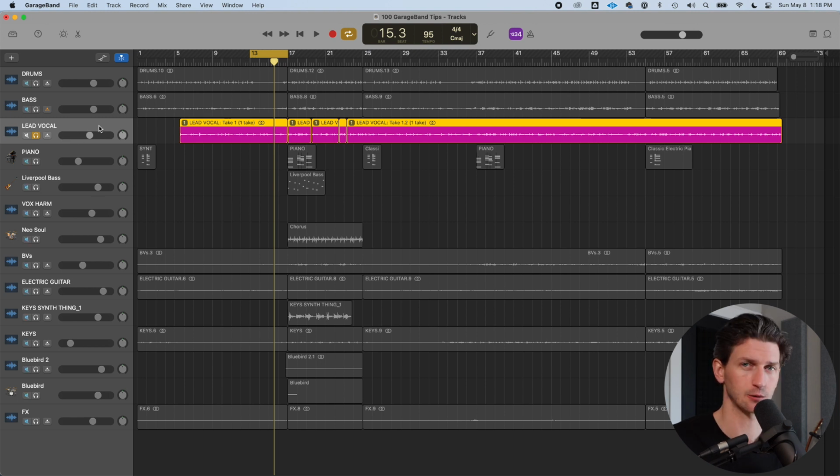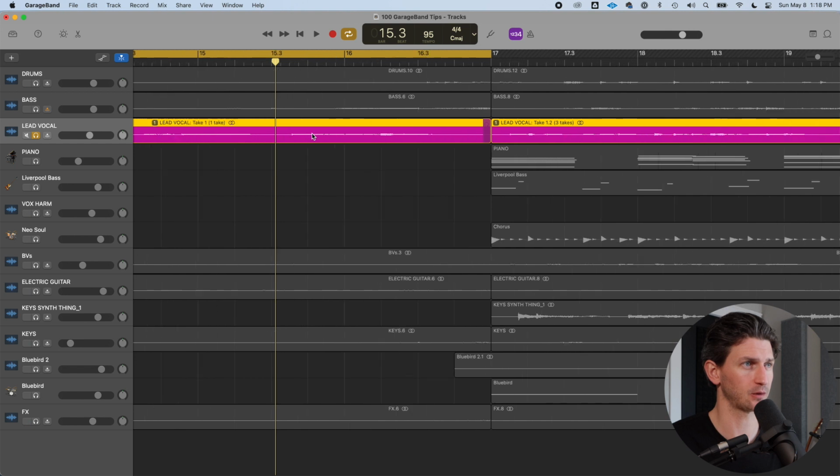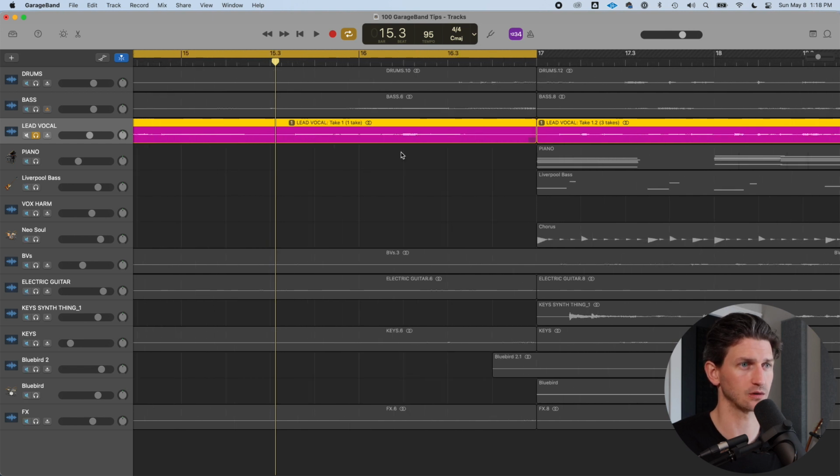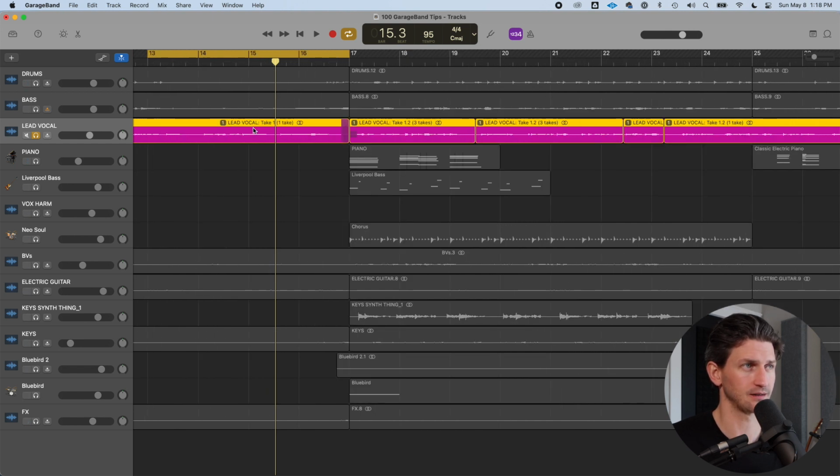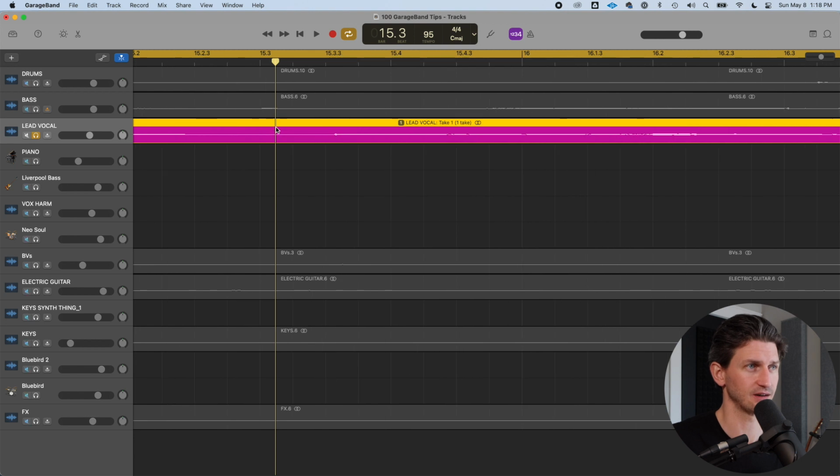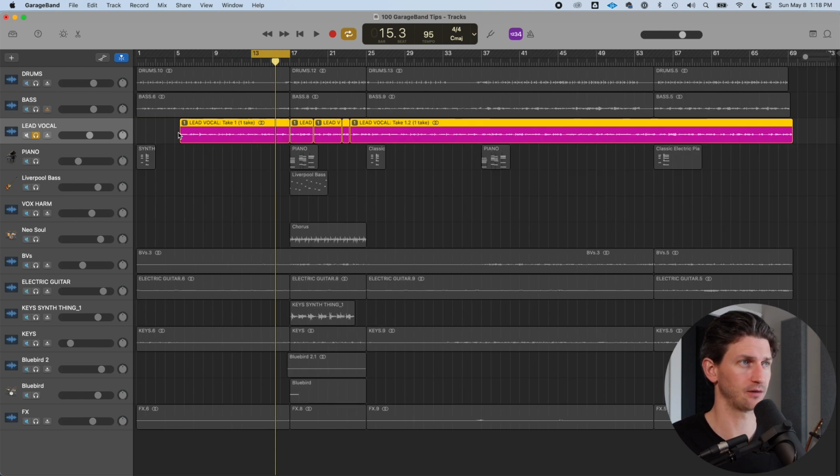Another way to look at that is just notice how fat your vocal signal is. You can see if we zoom in on my vocal, this white stuff is the vocal signal. If your vocal signal reaches the edges of this, if it's just really fat and white, that's not a good thing. You're going to want to turn that volume down and find that sweet spot of gain, because that's going to give you a better recording.